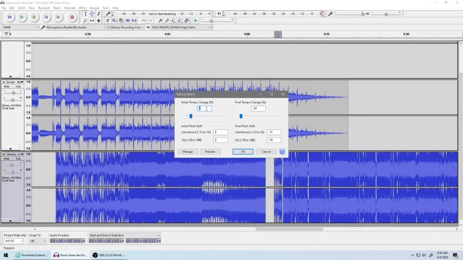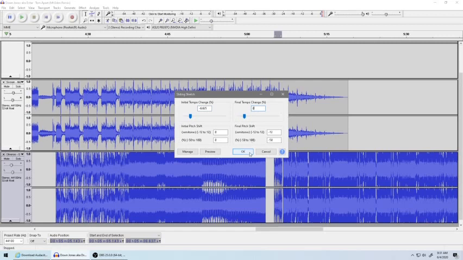What we'll do here is that our initial tempo change is what we start at, and our final tempo change is what we finish at. So over here, initial tempo change, we type in negative 6.625. That's the one that we found, and we want to make our final tempo change 0.